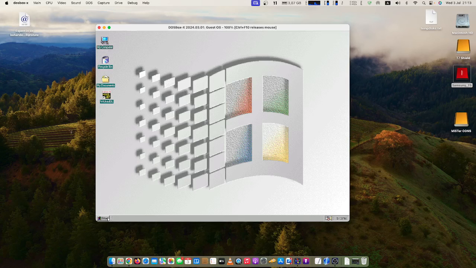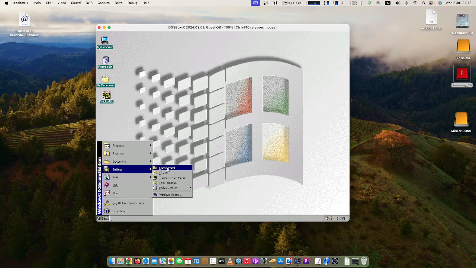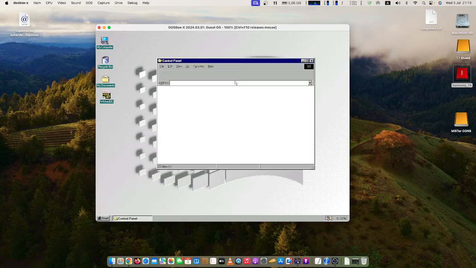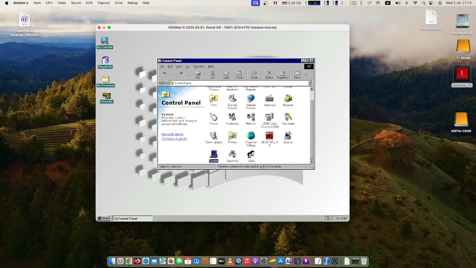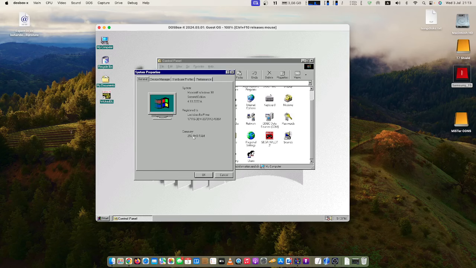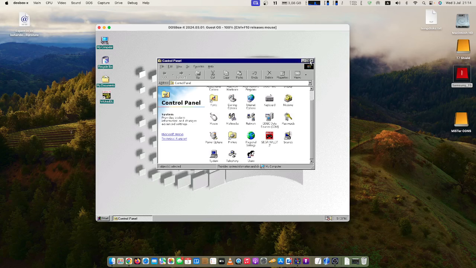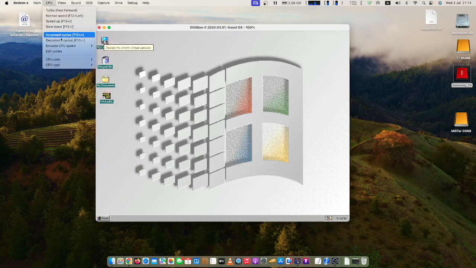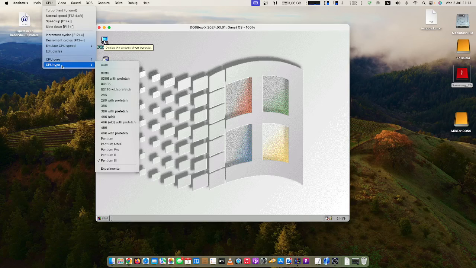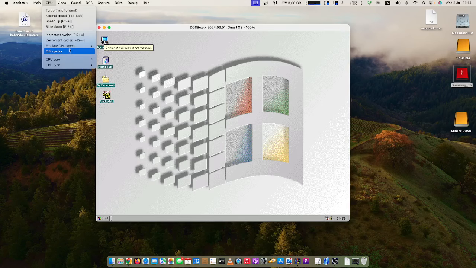So, let's see how this runs. It has 256 megabytes, and the CPU core is a dynamic core, and the type is a Pentium 3.